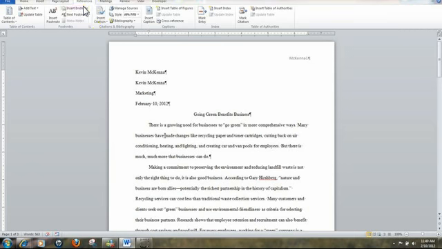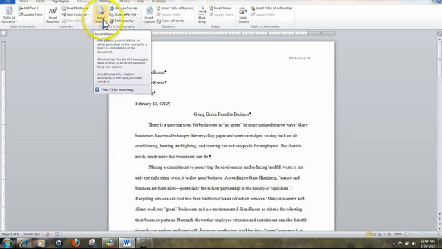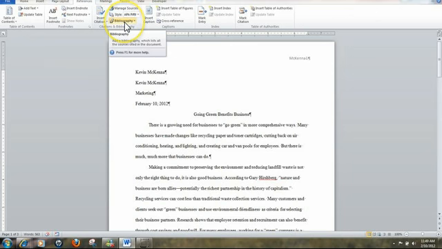The References tab contains many of the buttons having to do with working with the research paper, such as inserting a footnote, inserting citations, printing out your bibliography.